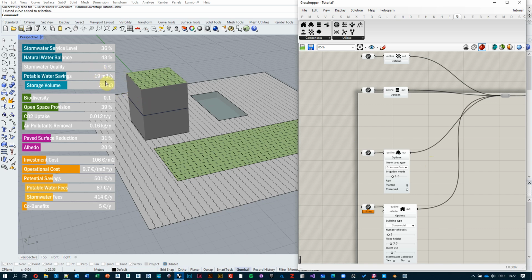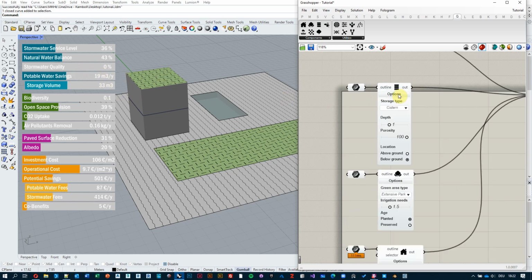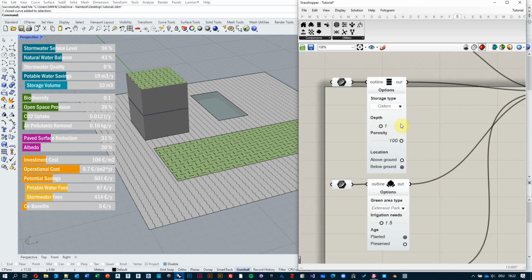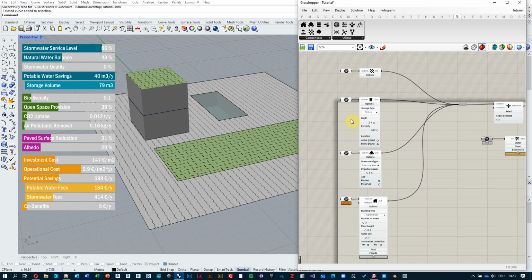And so how can we increase that value? There's a few ways of trying to address that. First is we could try and make the cistern bigger, so let's just make it deeper. And then now we've been saying that yearly actually we need to use 40 cubic meters in this building. This would be the total need for the residents of that building and the irrigation areas. And to cover this need with 100% of stormwater, we would need a storage tank of roughly 80 cubic meters. That's one way of increasing this.